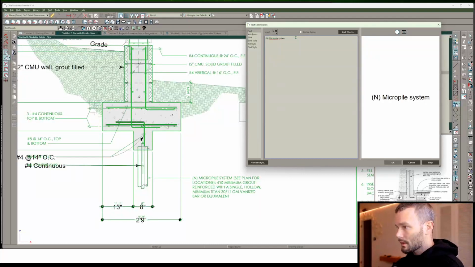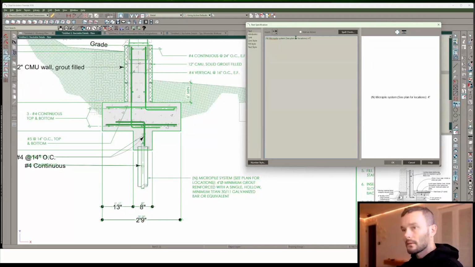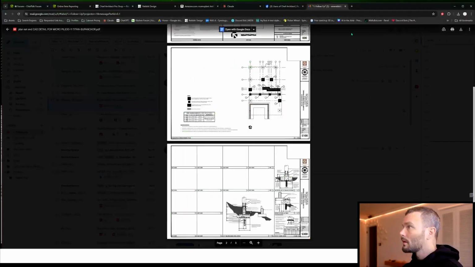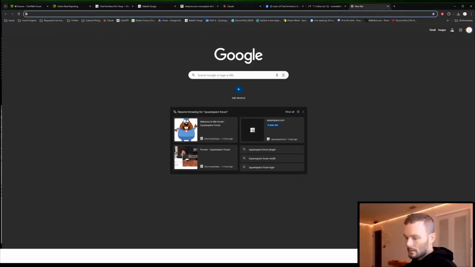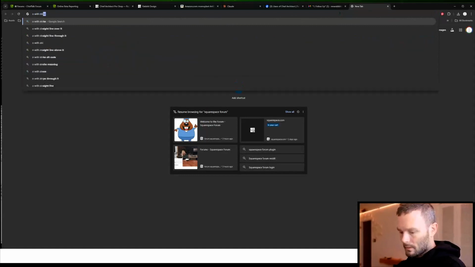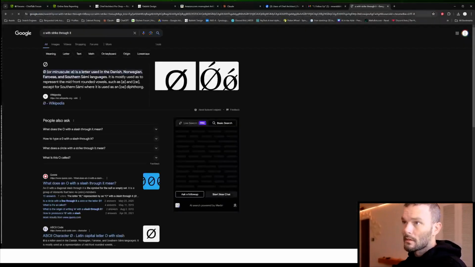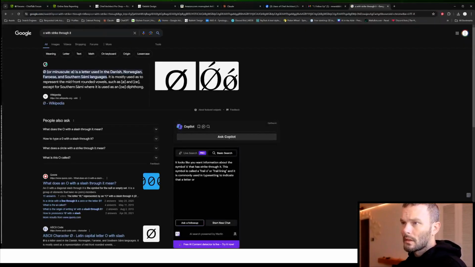Should have just extracted the text from the PDF on this. I don't know how to make that little character. Good character to have. I don't even know technically what it's called. Minuscule?